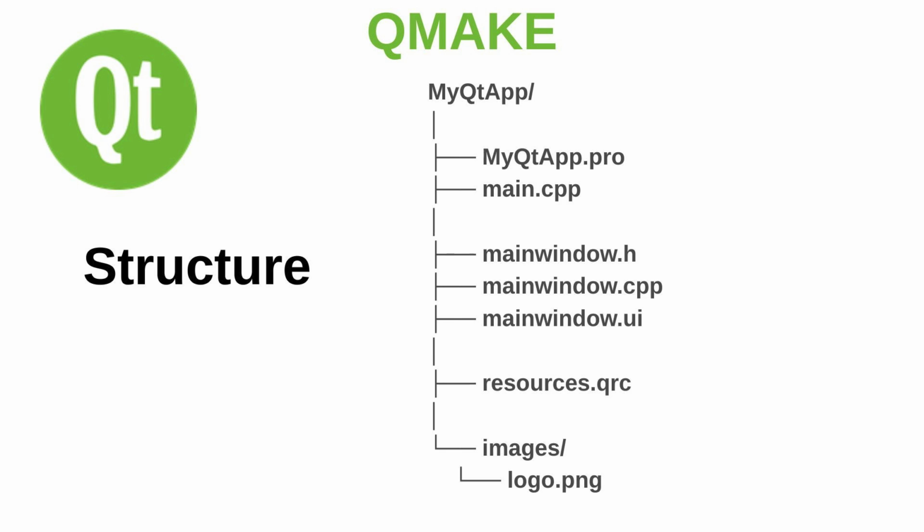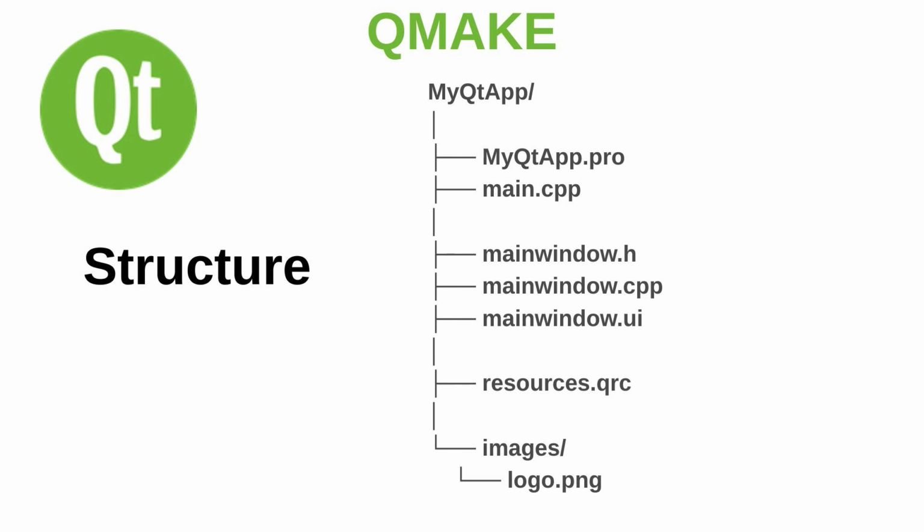One of QMake's key strengths is how tightly it integrates with Qt's internal tools. It automatically invokes the meta-object compiler, MOC, for handling signals and slots, the User Interface Compiler, UIC, for converting .UI files into C++ code, and the Resource Compiler, RCC, for embedding resources like images into the application. This makes QMake especially beginner-friendly because much of the complexity of Qt's build process is hidden behind simple configuration lines. Additionally, QMake supports basic logic, conditional statements, and variables, enabling developers to customize builds for different platforms or configurations, such as debug and release.